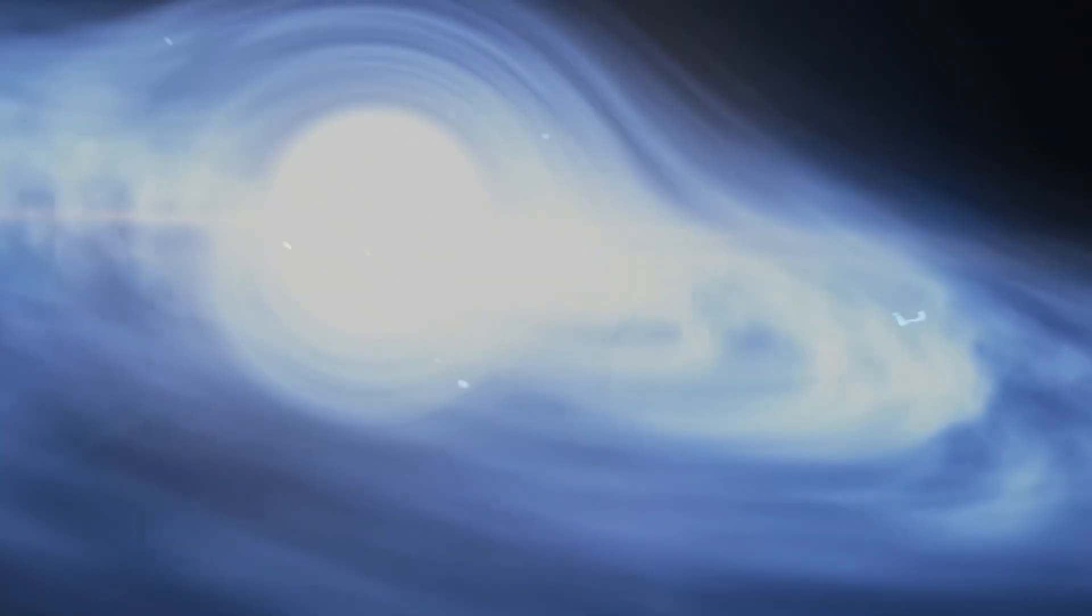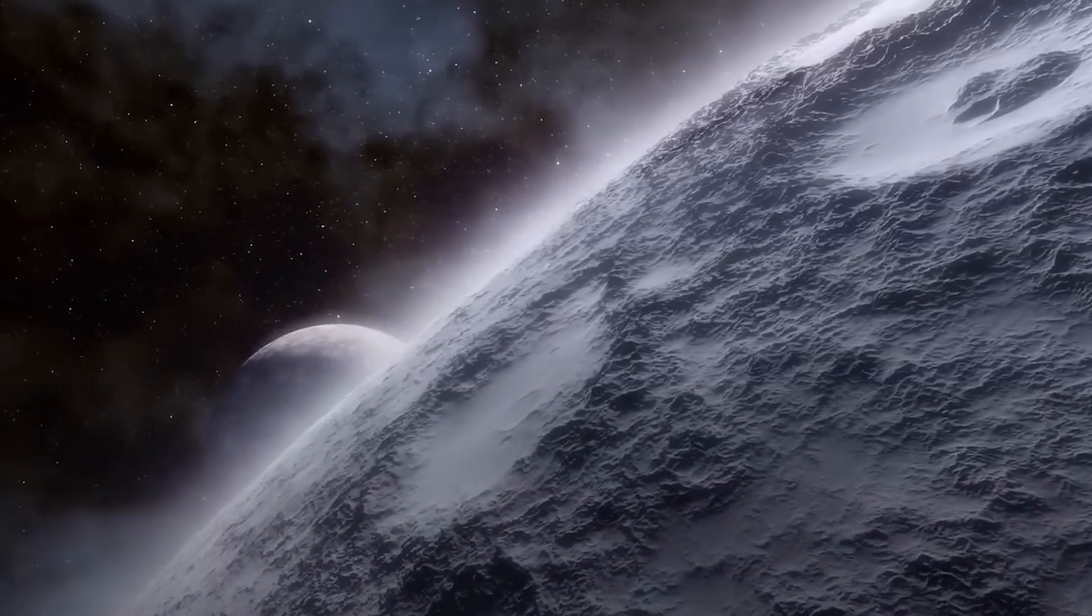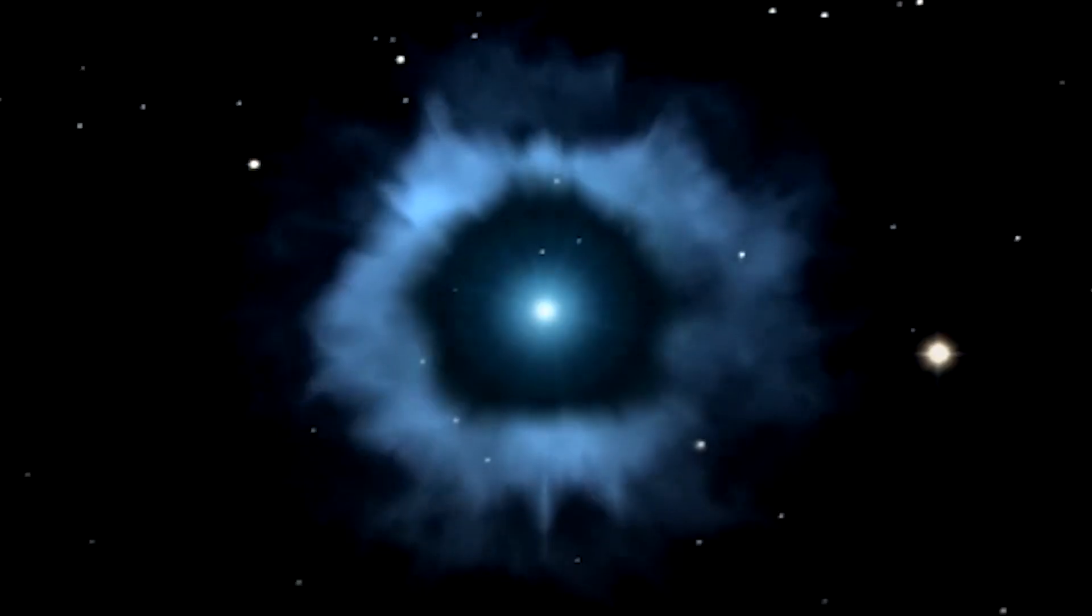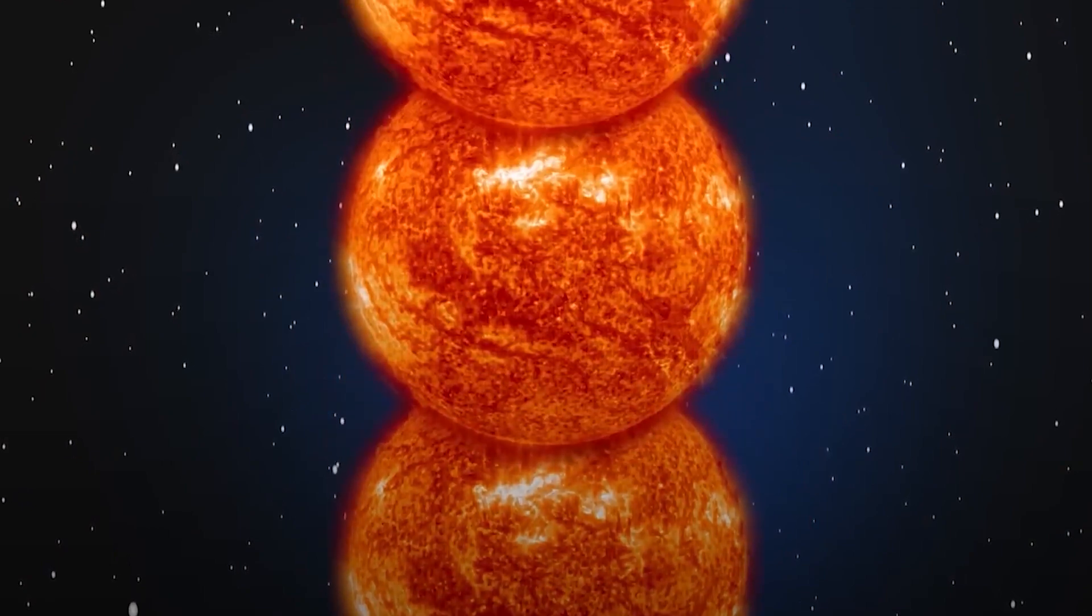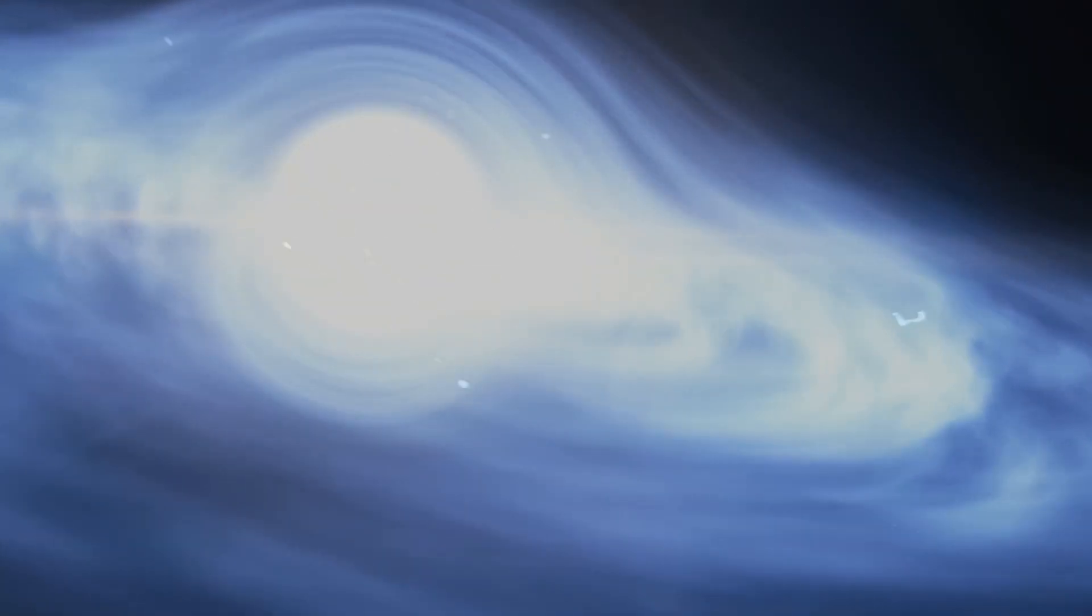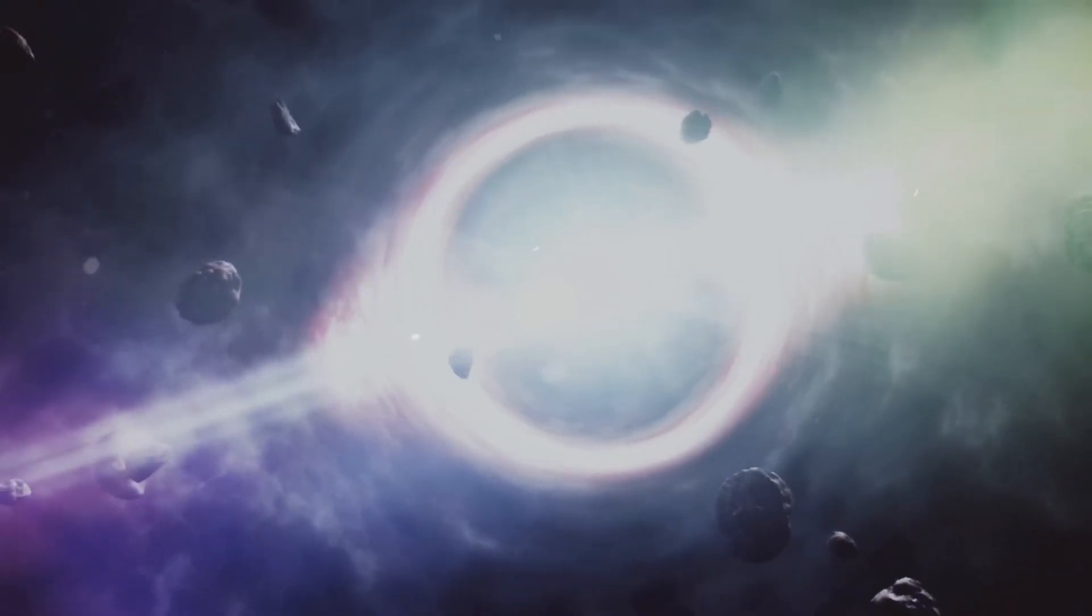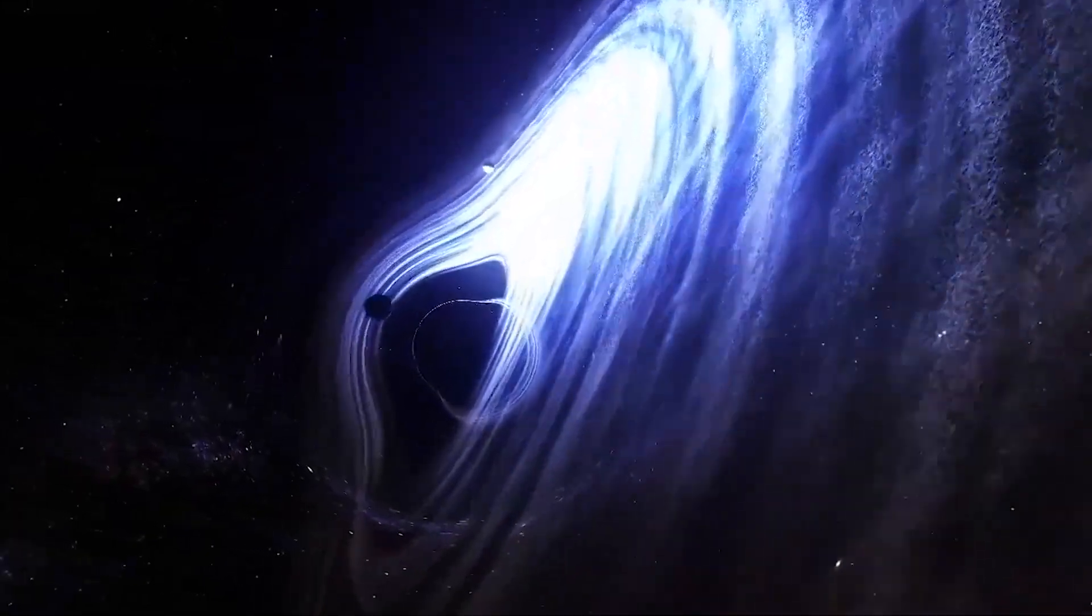Neutron stars are only second to black holes when it comes to the most dangerous entities in our universe. But while black holes can be as big as a small galaxy, neutron stars pack a massive cosmic punch in small sizes. A neutron star is as dense as the mass of our Sun but is smaller than, say, New York City.